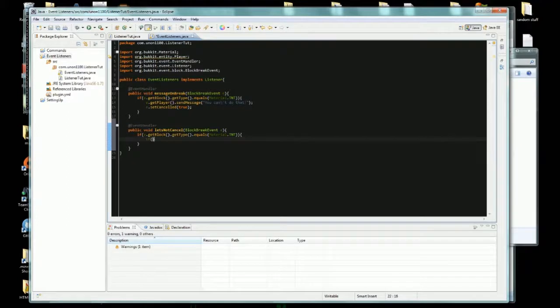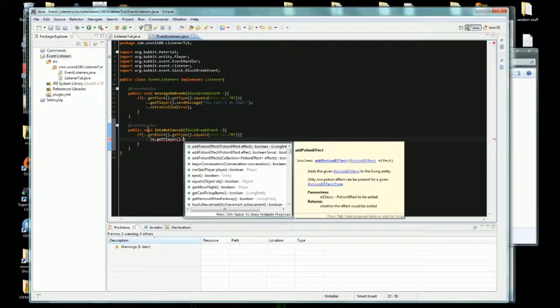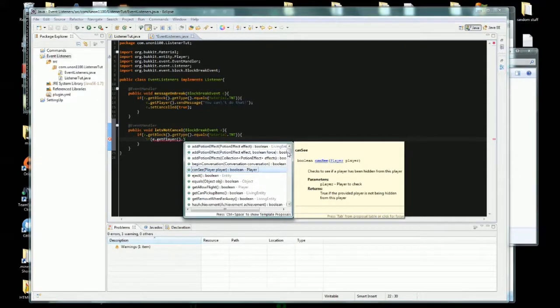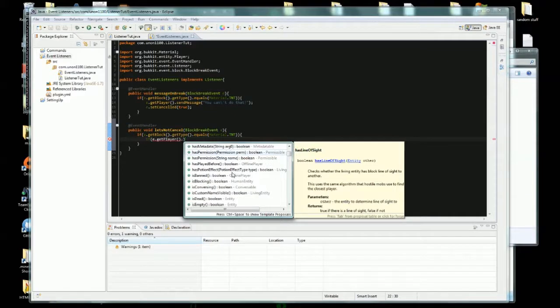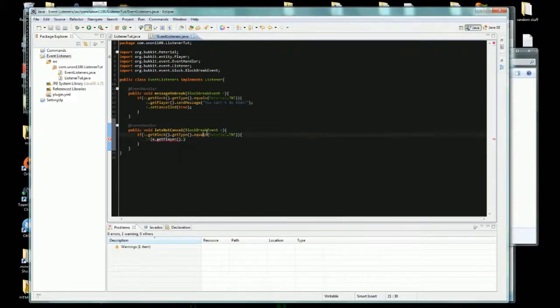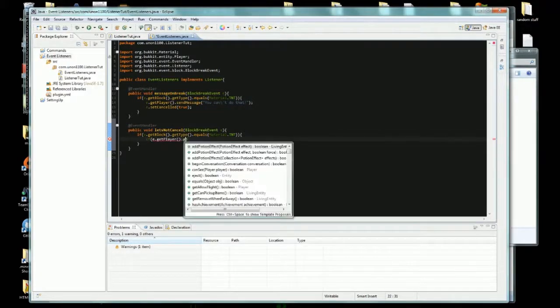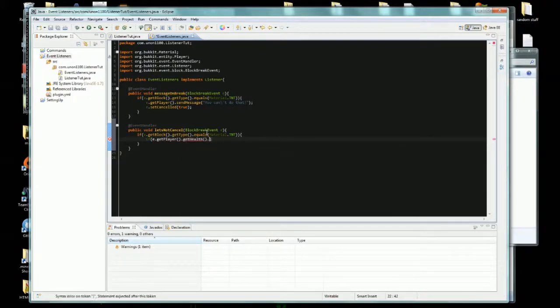So if we do if e.getPlayer().getHealth() is less than 19.0.